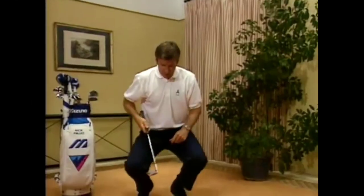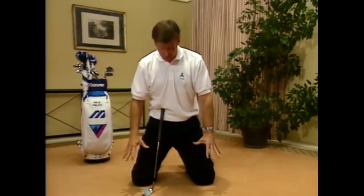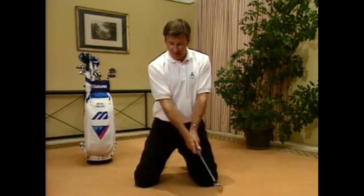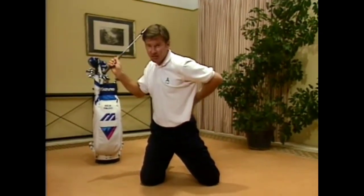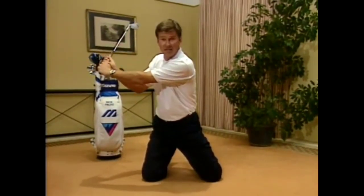Another great tip for warming up is to get down onto your knees, because as we talk so much about the solidity of the knees — if you can make them your solid base, then as you turn your backswing you're really going to feel that stretch. This is a great warm-up; you can feel that stretch in the lower back. Take it around slowly in the morning.